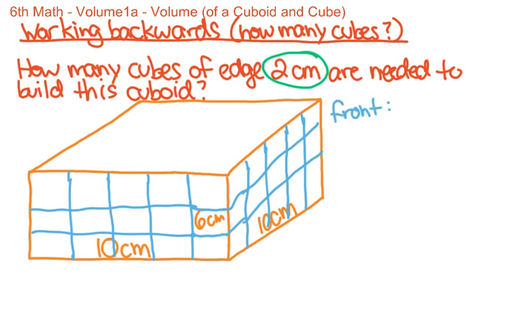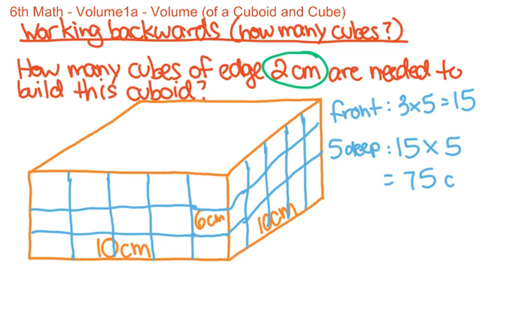And I think I want to do it a little bit different than that first example that we did, which is basically to think about how many are in the front here. So let me just do that 3 times 5, which is how many that we see just in the front, as if we were at a store buying something from the front part of the shelf. And then we're going 5 deep, so we could do 15 times 5. And let's think about that. Do we have that? 10 times 5 is 50, plus 5 times 5 is 75. So that's 75 cubes. And those are 2 centimeter cubes.